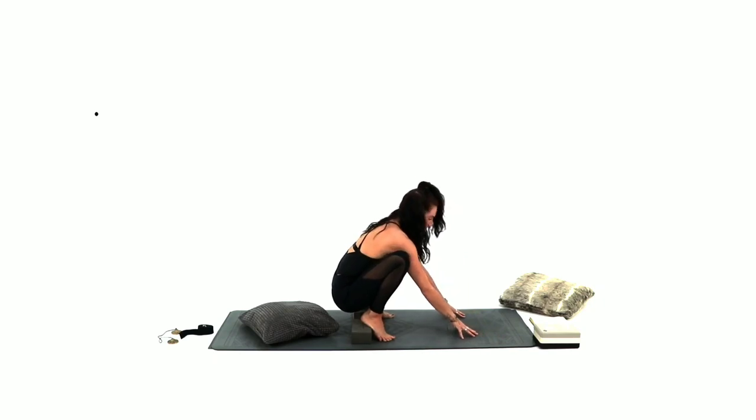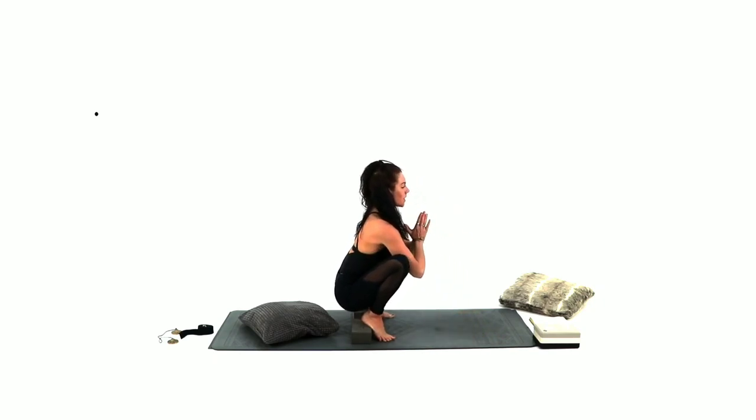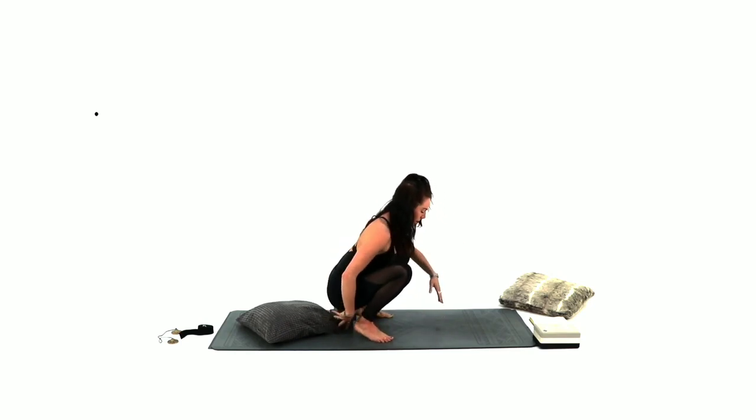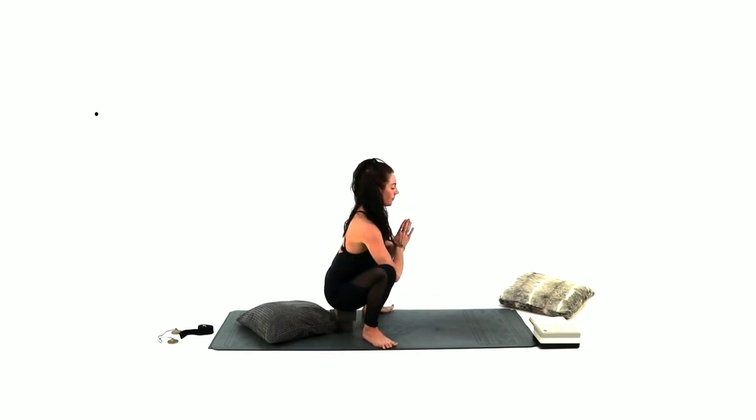From there, beginning to rise, coming into Malasana, our yogi squat. Again, it might be a little bit easier to perhaps prop yourself up with those blocks, dropping your sitting bones down, walking those feet out a little bit. You can keep the heels to the back of the blocks or to that cushion, to the blanket. Breathing in. So elbows to the inside of the knees, just that little soft part. Breathing out. Inhale. Exhale.